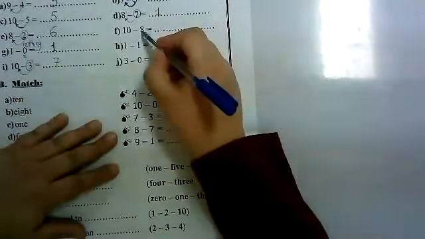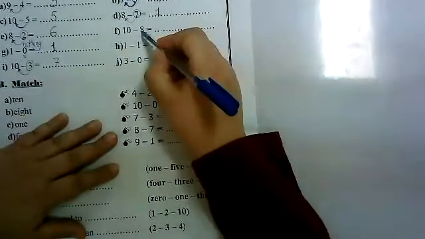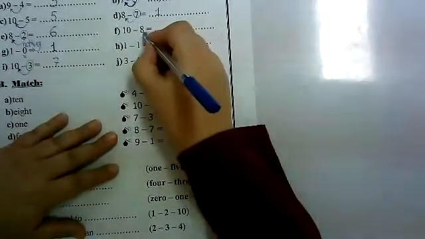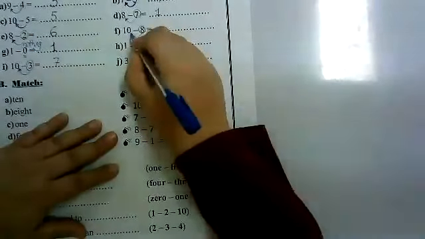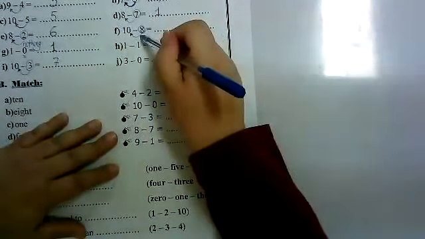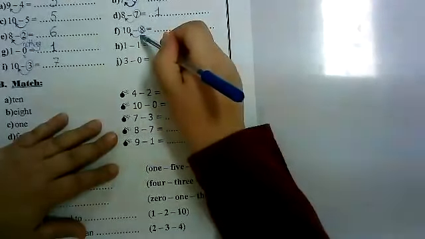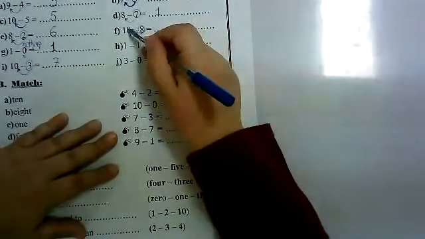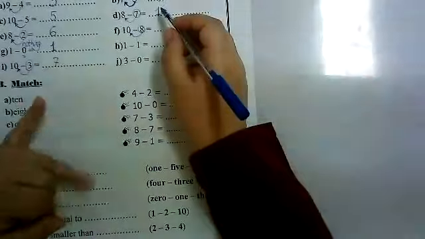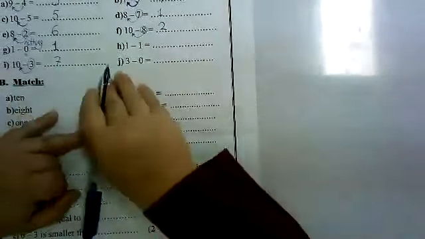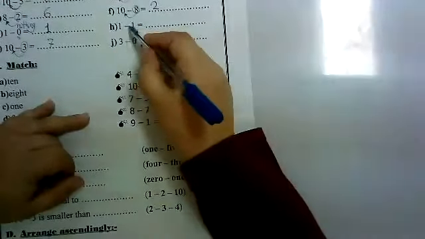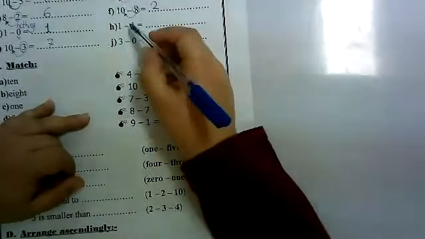Again, 10 apples, and we take 8 apples away from them. We take away. So which is the smaller? It's 8. Draw an arrow from the smaller to the bigger. We stick to this road. We have to walk along this road from 8 to 10. After 8, 9, 10. So 2. The answer is 2.